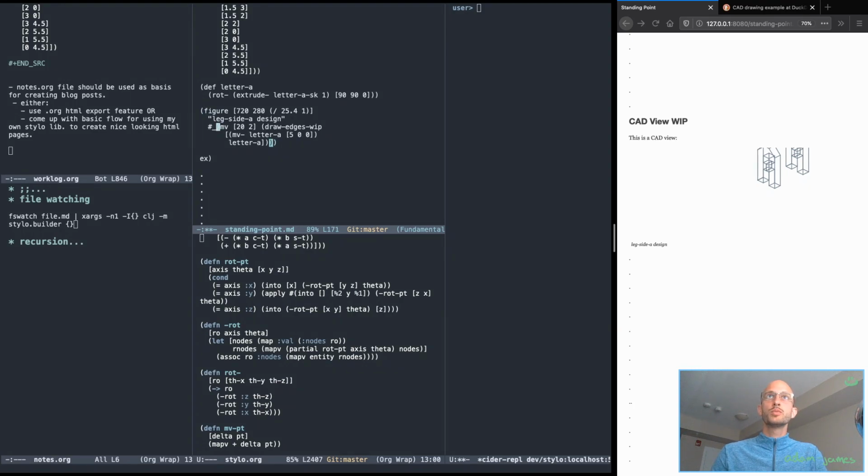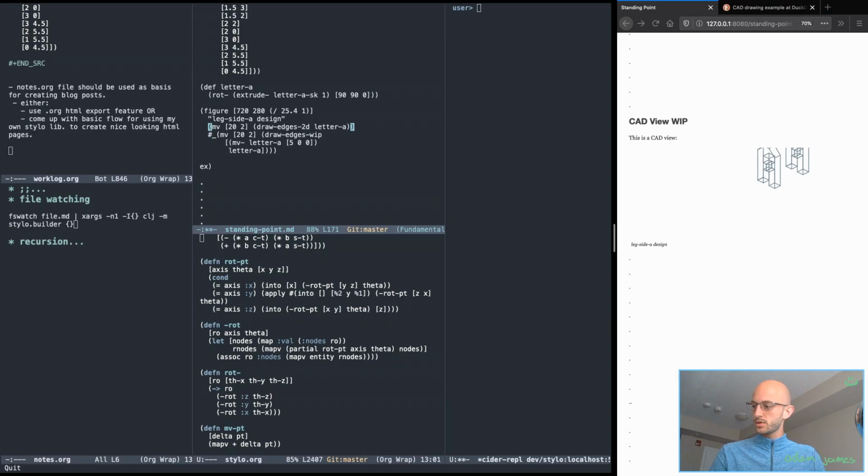So if I comment this part out for a moment and go here and draw into there a move 20-2, draw edges 2D, of letter A. Oops.